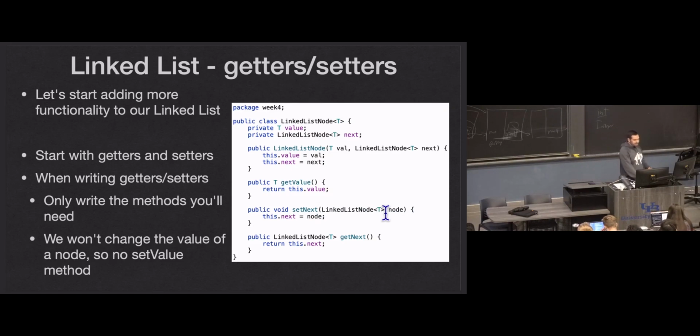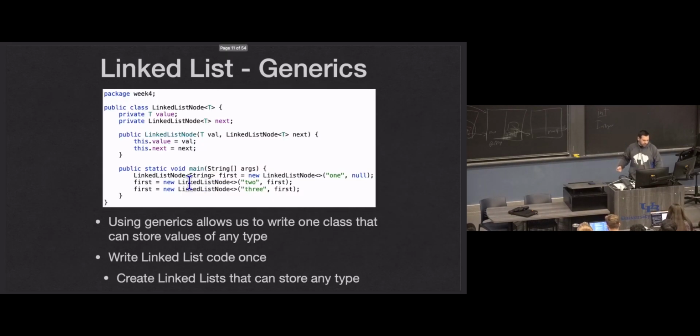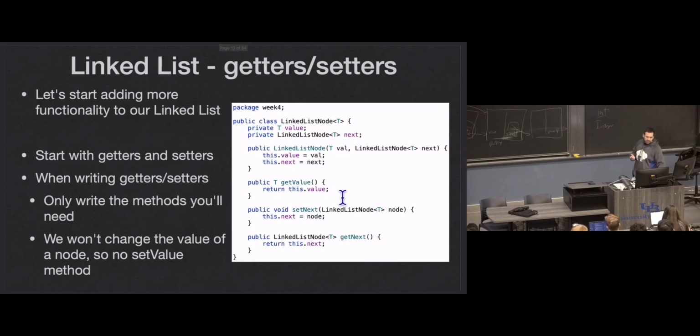Because for that linked list, let me go back to the other example. For this linked list right here, I'm creating a linked list of string. That means everywhere in the code, T is replaced by string, right? So if I say this is a linked list node of strings, then this is string val, linked list node of string. So in the constructor, if I put an int right here, for example, then int is not going to match string, so I'm going to get a type error right away, right there. And if I try to add a node, more directly to your question, if I try to add a node using set next to a linked list node of integer, then for that specific object, that T in set node or set next, that T is going to be integer.